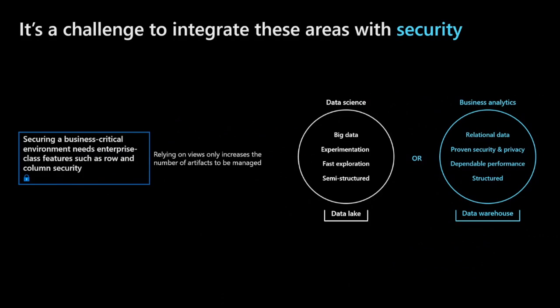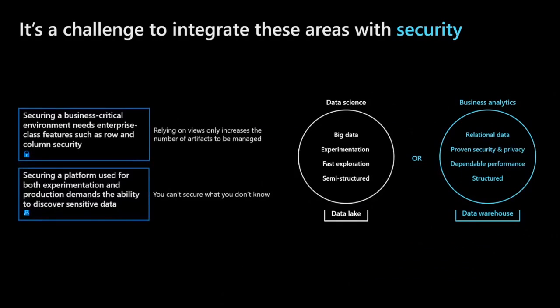And in the past, that little white box off to the right there, saying relying on views, people often use views in order to handle some of that on the relational database. With Synapse, they have released row-level features into the relational database, and you can also put row and column security onto your data lake. Not quite as easily as you can do it on the relational, but it can be done.